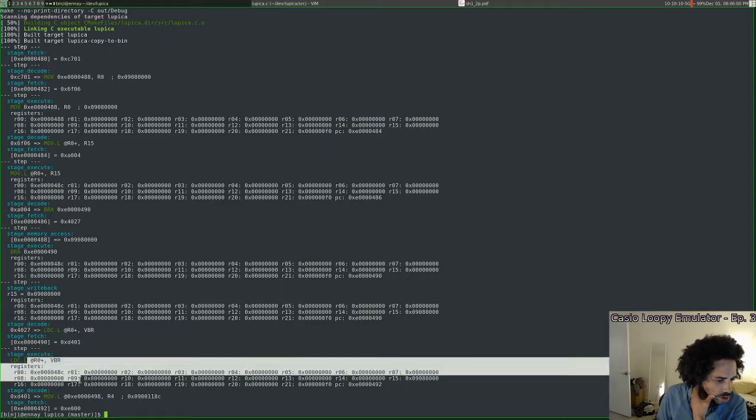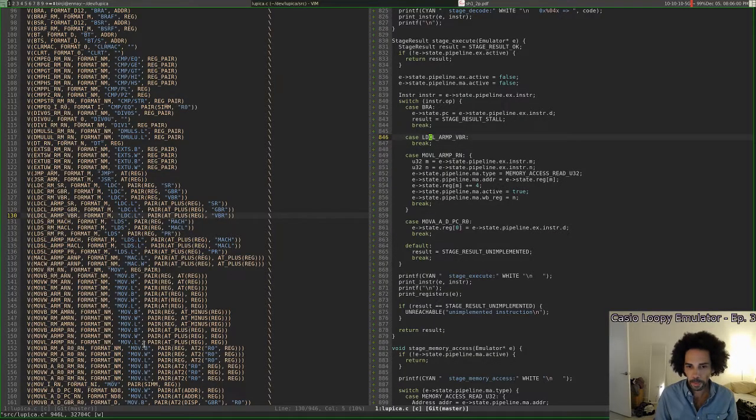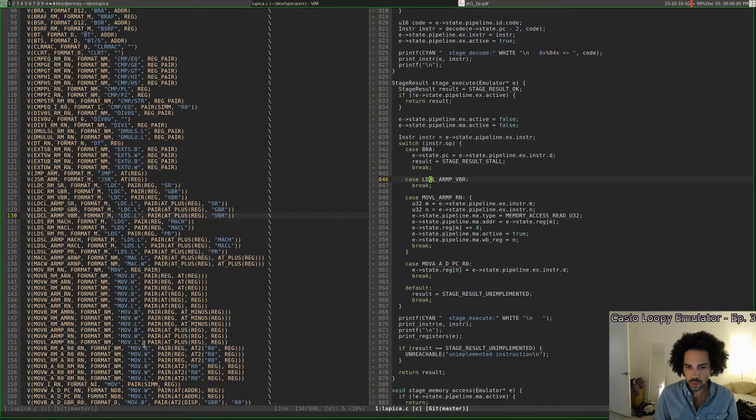So yeah, there's our execute. It would have written to VBR. Actually, it won't. It won't do it until the write back. But you can see now there's our decode of the next instruction, which is one we haven't implemented yet. This is other move L. That's fine.